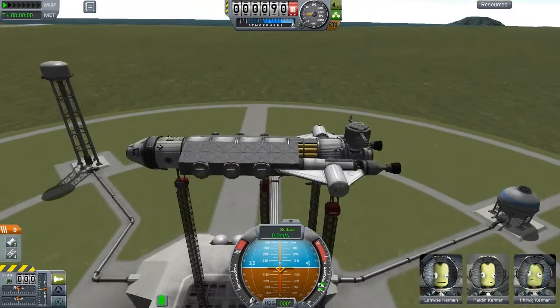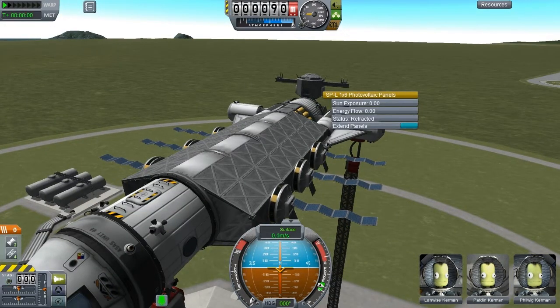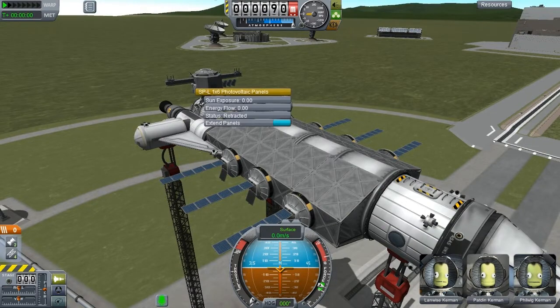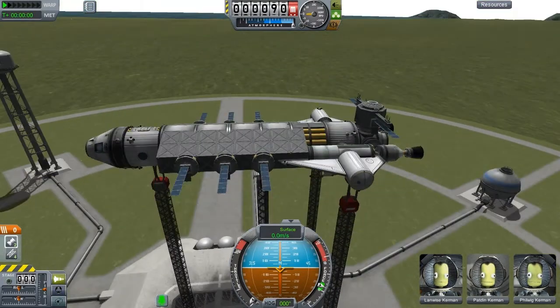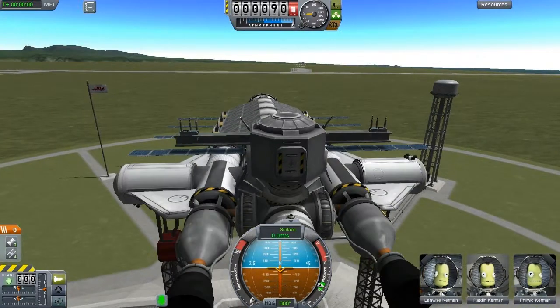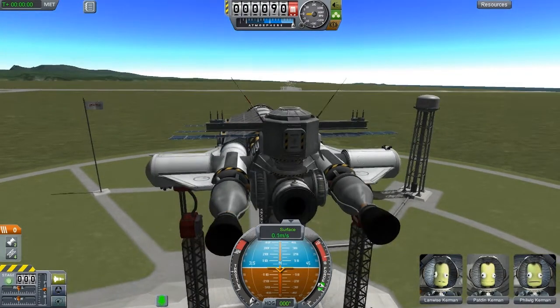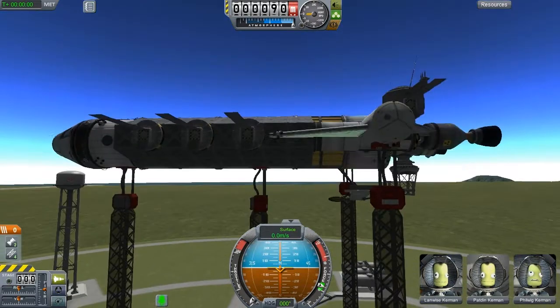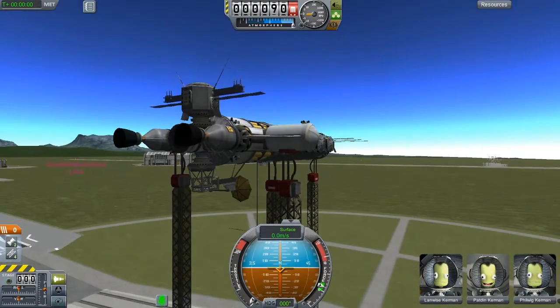That's all action groups. I've got an action group set to the solar panels, though it doesn't seem to do the bridge ones, which is unfortunate. This thing is entirely RCS balanced — quite pleased with how that came out. Crew tank, lots of fuel, twin nuclear engines. It just has this rather cute bridge with its antenna — quite fond of this bridge. To offset the weight up here, this is actually balanced down here. If we lose the bridge, we can drop this extra dish down here and it will rebalance the weight perfectly.